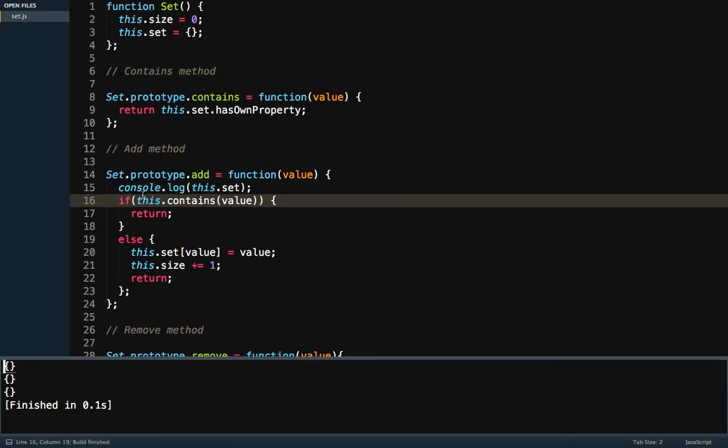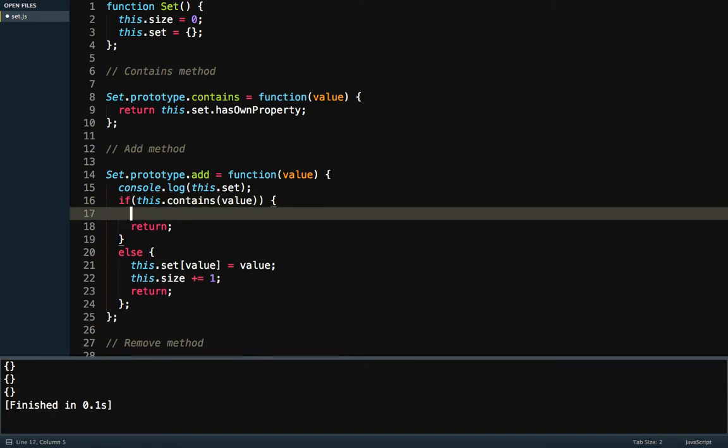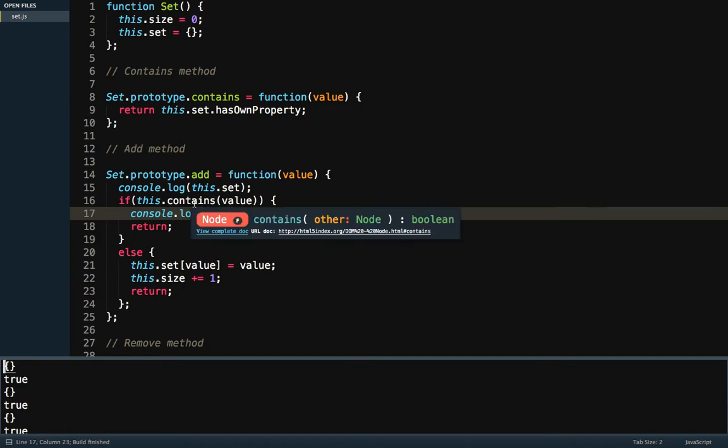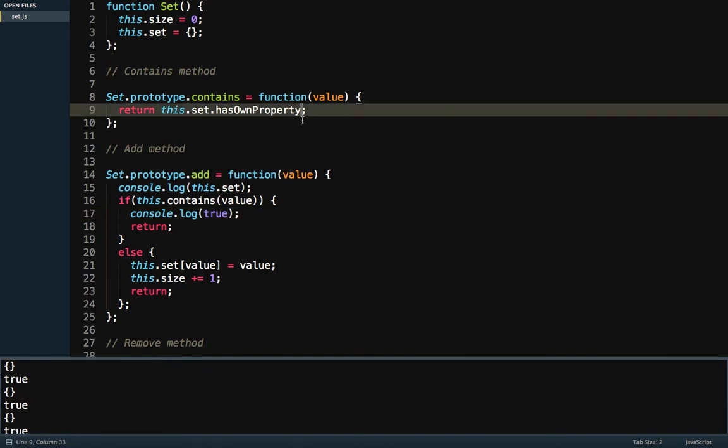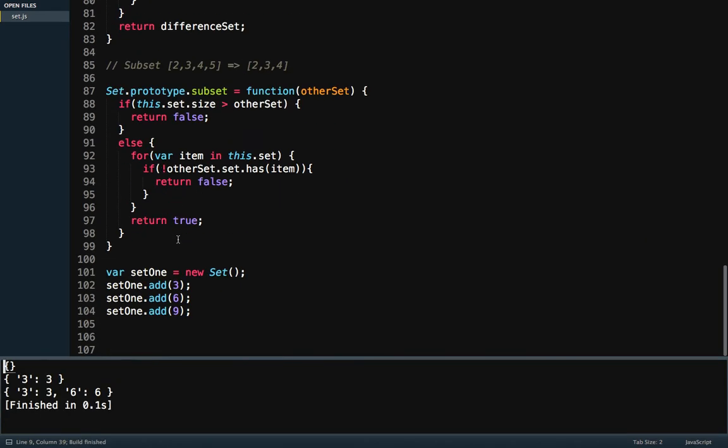This.contains(value), return this.set. Log true. Alright, let me look at this again. We're getting true if this.contains returns this.set, oh sorry, value, that's why, my bad. Alright, let's try this again. There we go, we got our set working for us.